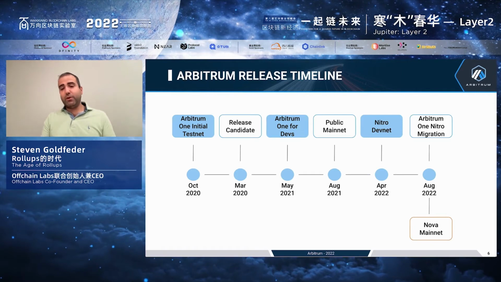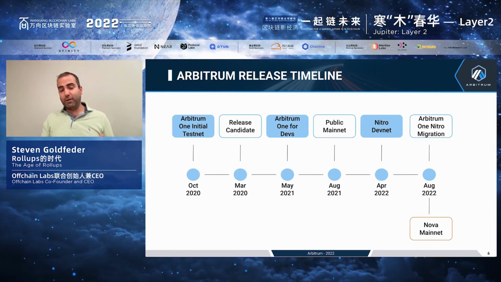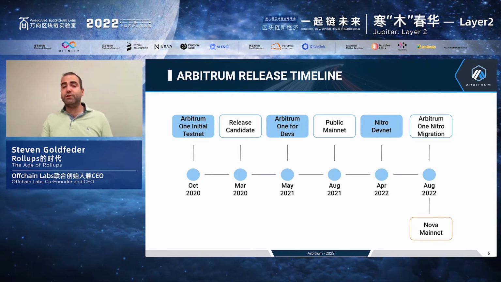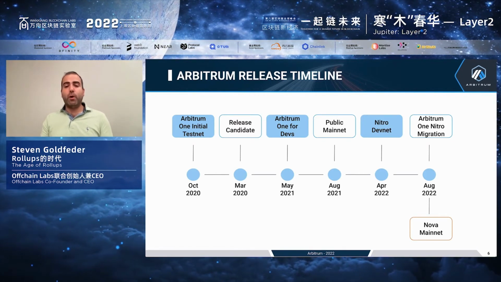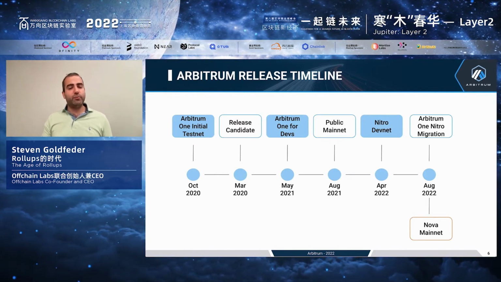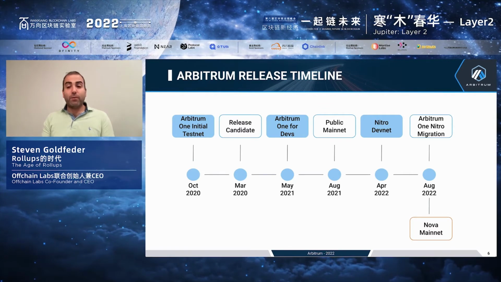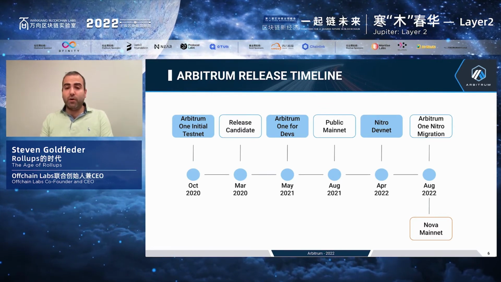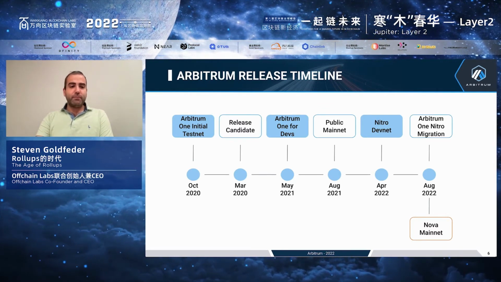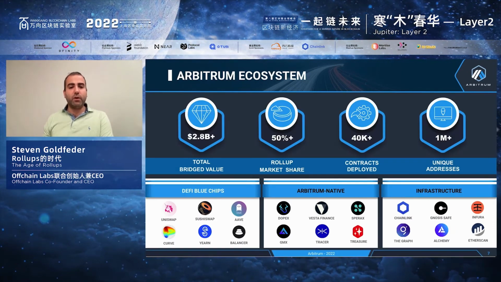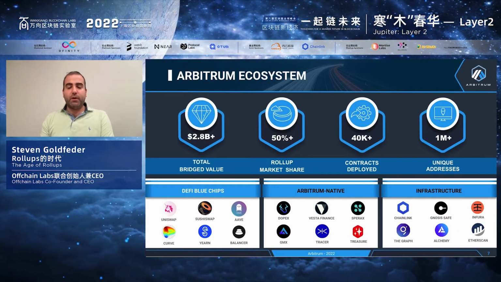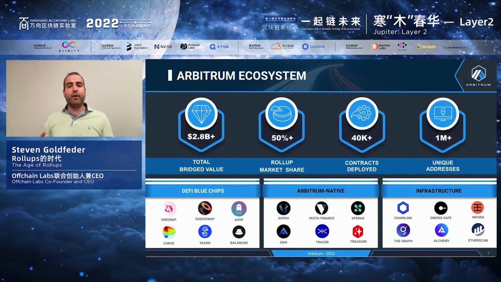August was a busy month. Not only did we migrate Arbitrum One to the Nitro stack, we also launched the Arbitrum Nova blockchain. Remember, we were discussing Arbitrum Nova is our AnyTrust chain. That was actually launched just a few weeks ago in August. So let's take a look at the Arbitrum One ecosystem and who's building on it. What does it look like from a developer and user perspective?